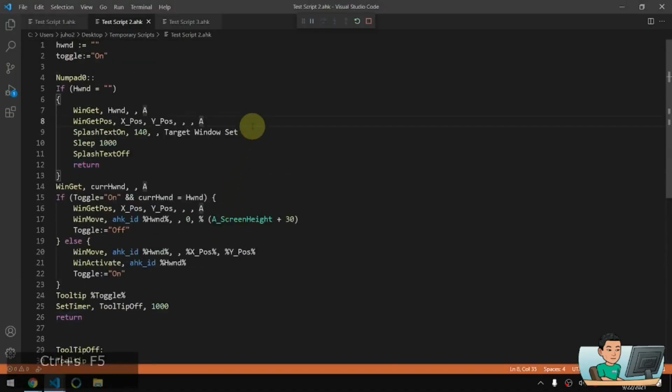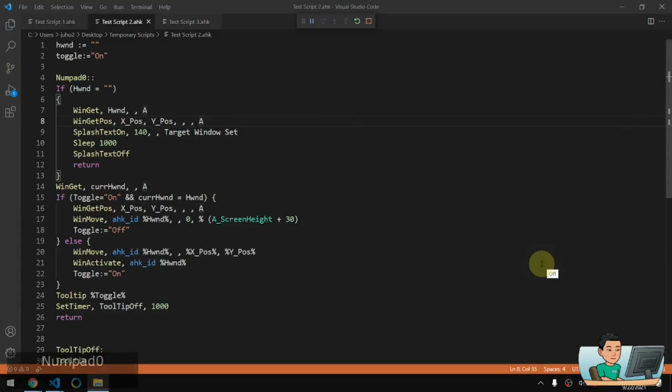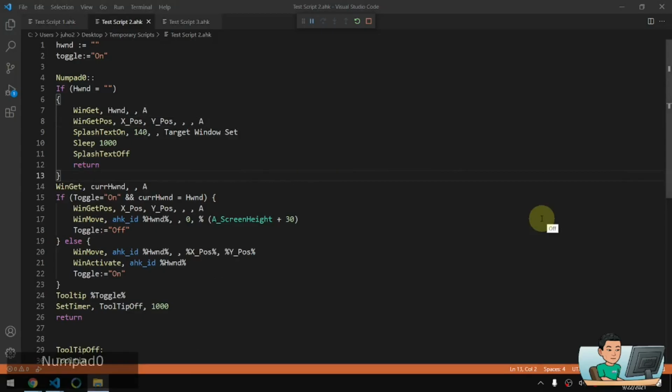So if I go ahead and run it and bring up my folder, register it by pressing my hotkey once the target window is set, and if I press the hotkey again, that's going to move it down somewhere underneath. You can see how the folder is still alive and well, but it's hidden somewhere. If I press it again, it brings it back like that.